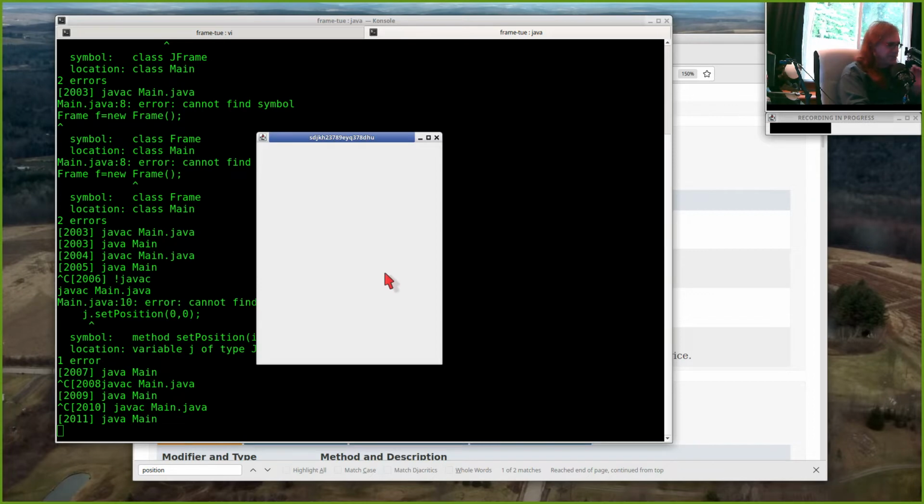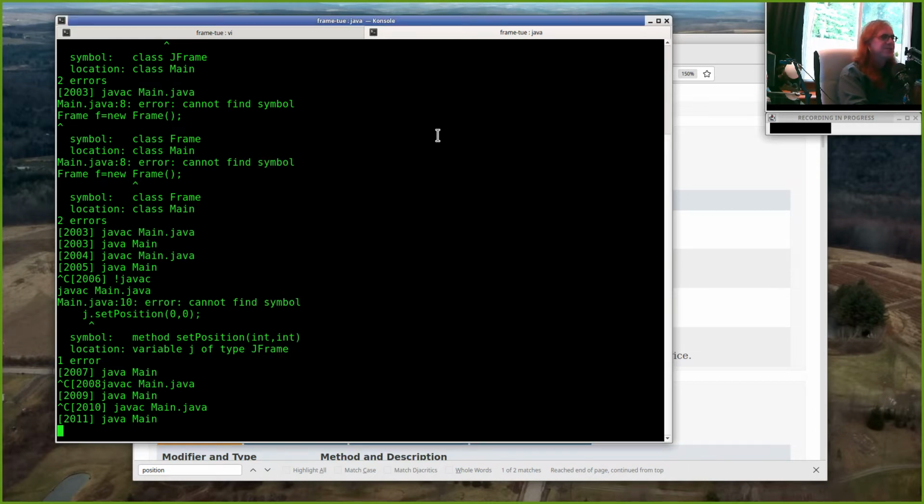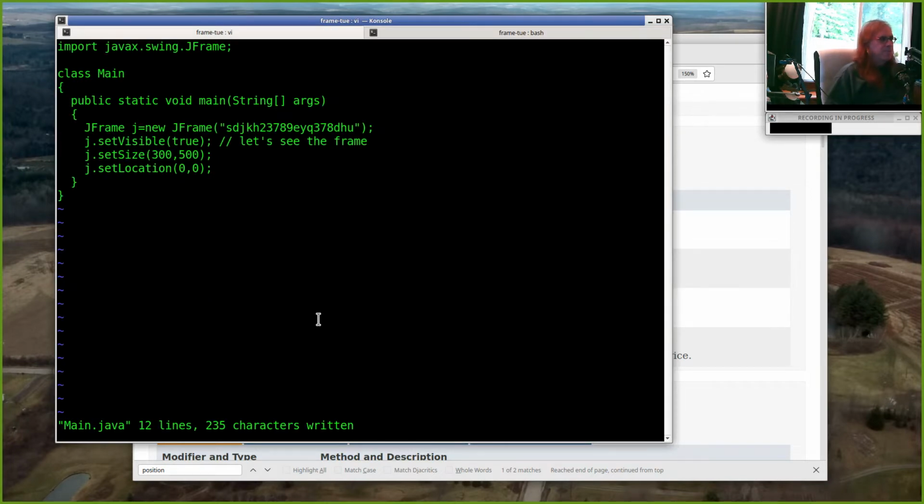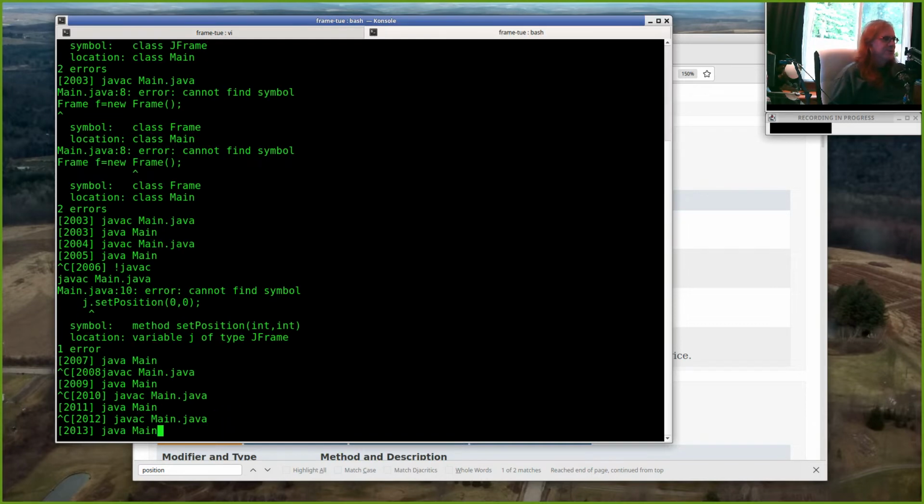Alright, so this is kind of a hello world for Swing, although not a very exciting one. And we could have called the title Hello World. But it leaves a lot to be desired, including the fact that when I close this frame with that X bar, my program is continuing to run. It's not doing a whole lot, but until I Control-C it, it doesn't actually exit. But here's a few things we can do. We can construct a frame, make it visible, set its dimension, set its location. I just won't sleep well if I don't actually make a hello world. There we go.